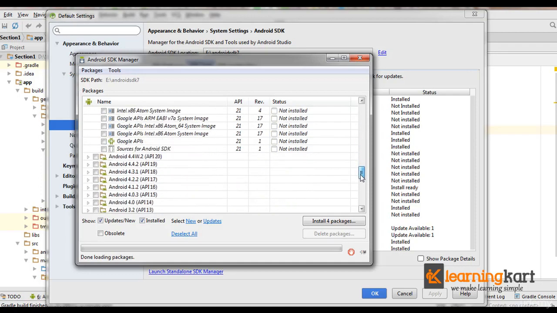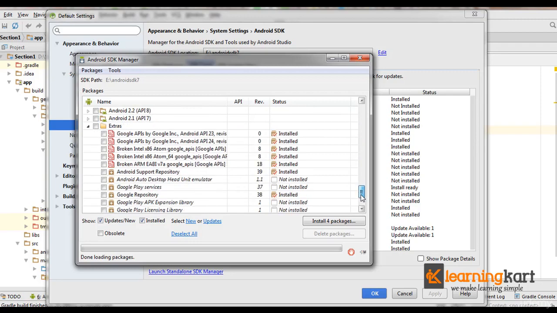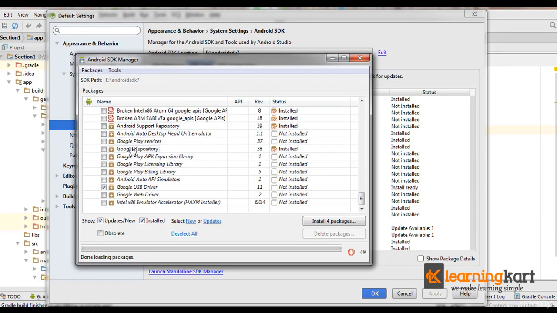So these are all on the same screen, and as you can see, we just added these to be installed: Google USB driver, Google Play services. So in case you are used to this, then you can revert back to this using the standalone SDK Manager. If you're comfortable with the new SDK Manager, let's go back to that.